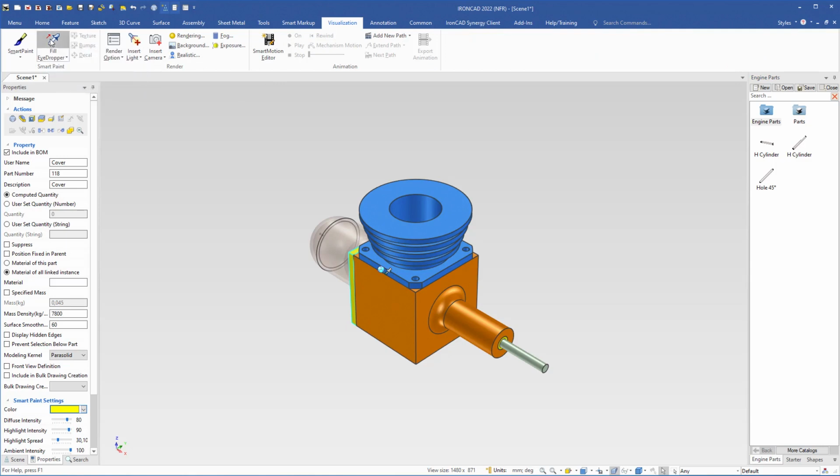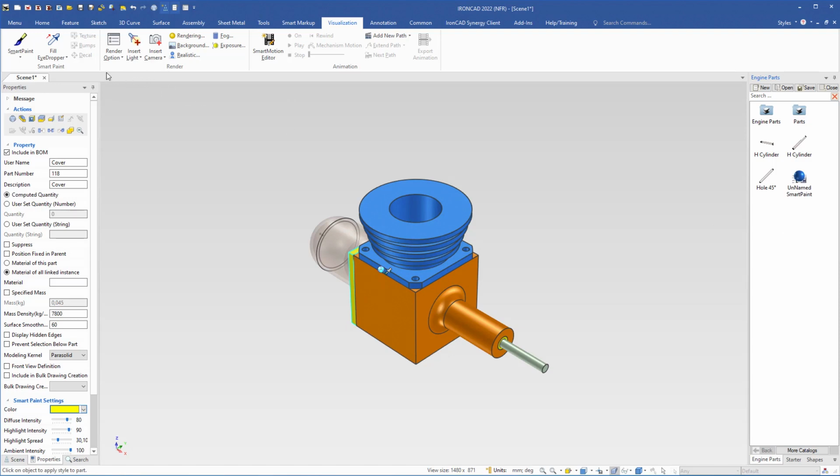So I will select the eyedropper, and to fill the eyedropper with information I will click here on the cylinder, and then I right click here, and you can save or store the information about the color, smart paint and material, and transparency if there is any transparency, and also text properties if there is any text in the custom properties. But I will save or store the color and the material. So I will place it there.